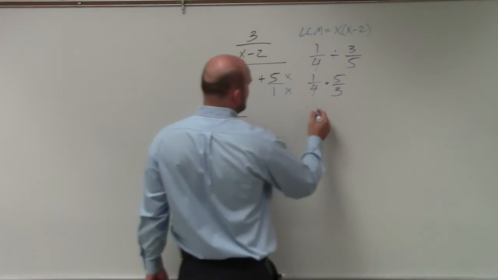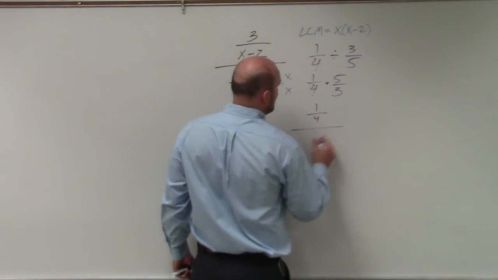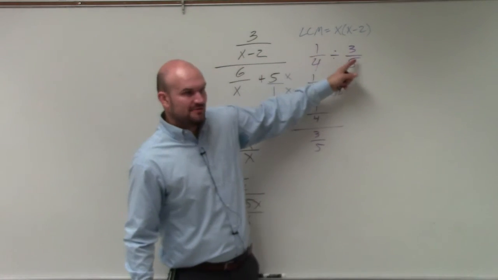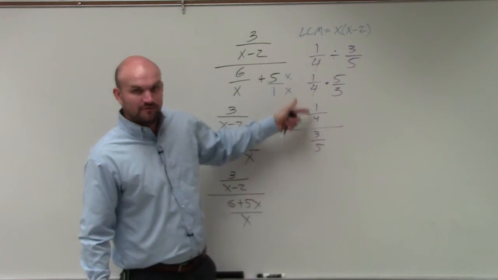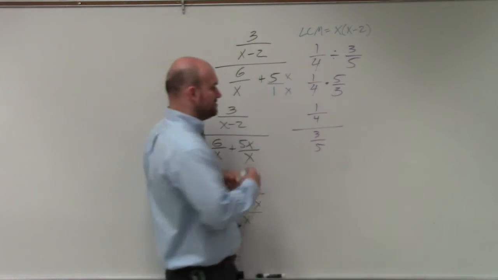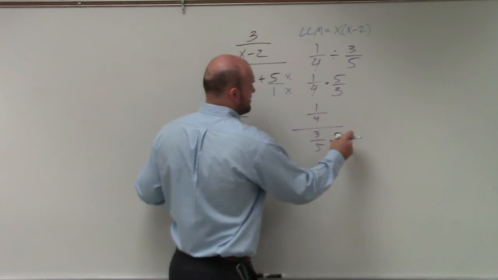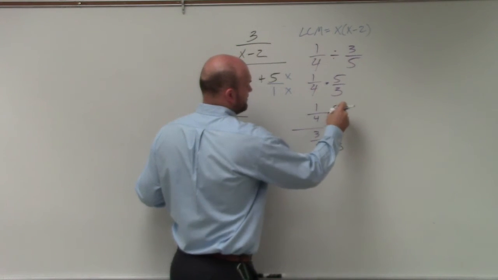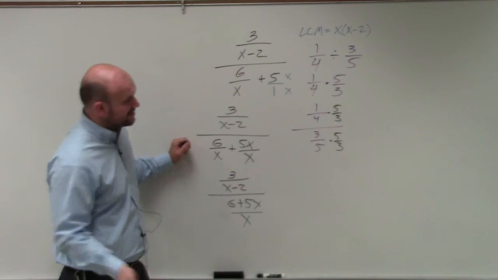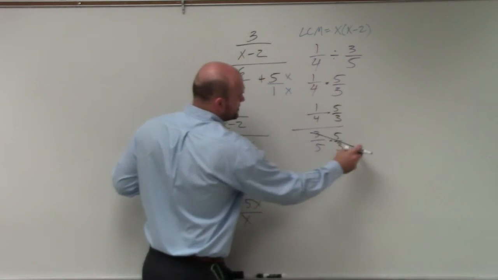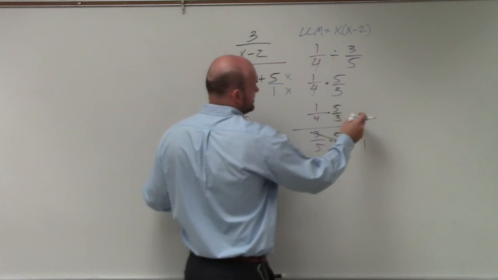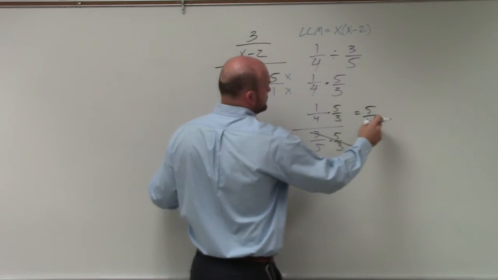Well, ladies and gentlemen, if I rewrote the fraction like this, it's the exact same thing. 1 fourth divided by 3 fifths really looks like this. 1 fourth divided by 3 fifths. And the reason why you're multiplying by your reciprocal is because you want your denominator to be 1. So you multiply by 5 thirds, multiply by 5 thirds. As long as you multiply the same number on top and bottom, you have an equivalent fraction. Any number multiplied by its reciprocal is 1. And then you just have your expression, which ends up, in this case, equaling 5 over 12.